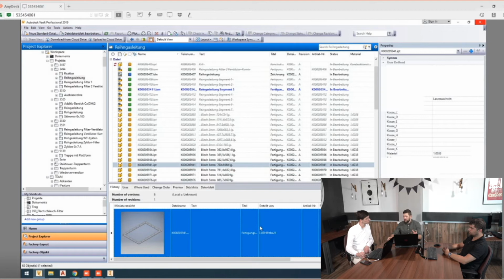So after half a year you can see how many people worked with this part and when it was finished. And you can understand how it's finished, because you have a life cycle in the Autodesk Vault for the parts.